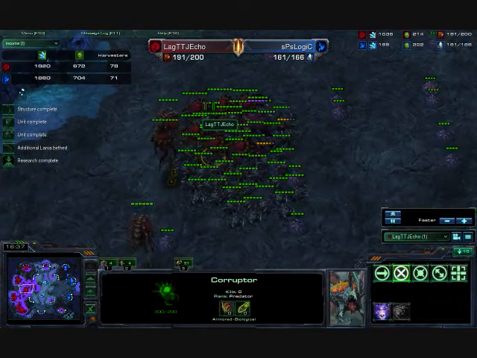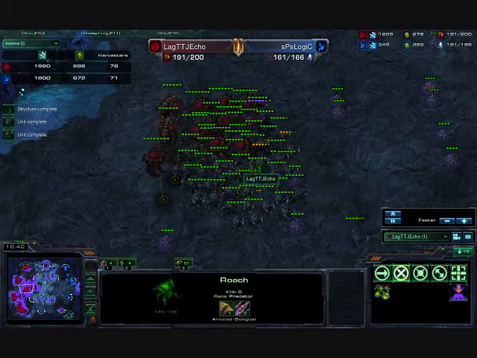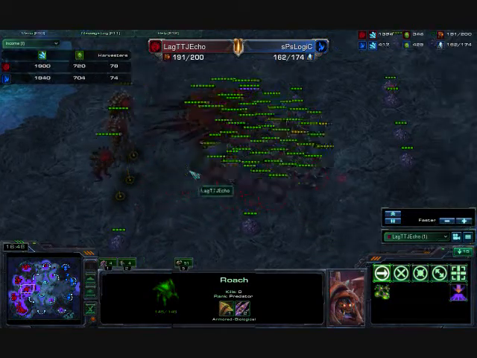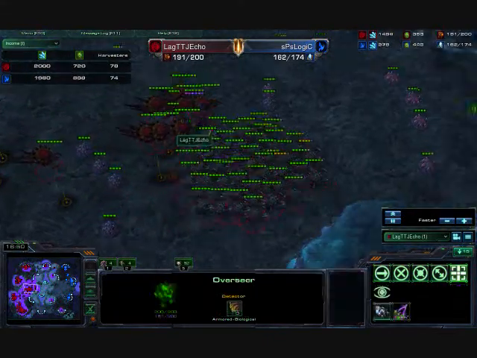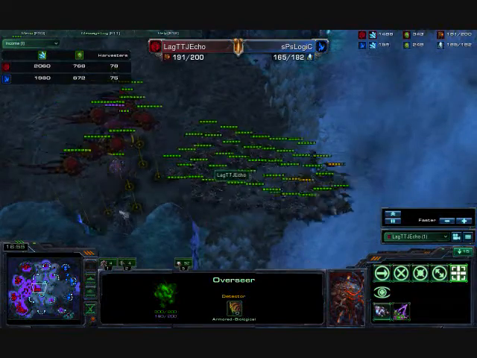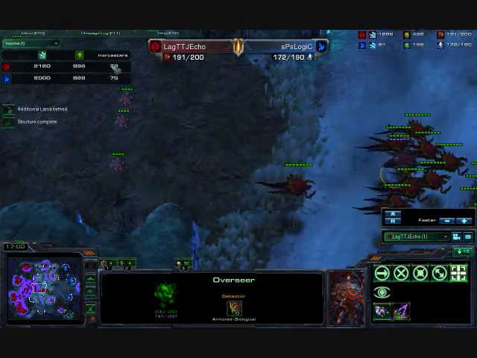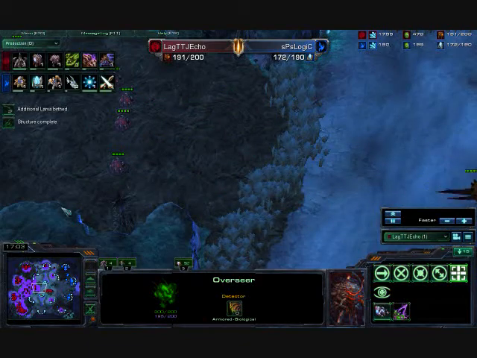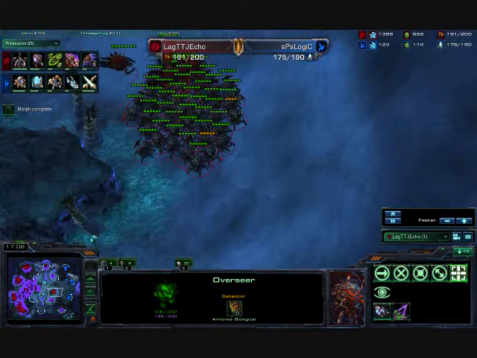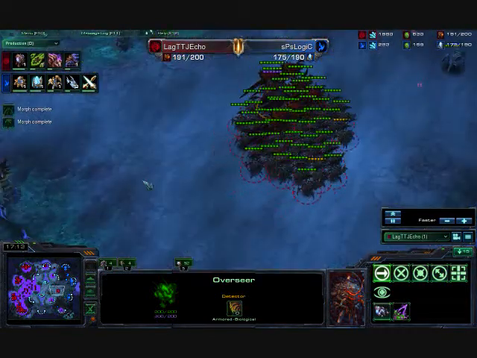Not too much happening here. I just wanted to get a few more Corruptors before I moved out. Wanted to make sure that I could erase his Colossus. So here we go. Bringing one Overseer just in case he does have DTs. And he is catching up, and we're almost even in harvesters. But once again, I've got more bases, so I'm not going to mine out as fast as he will. He's been mining off this base since the beginning of the game, and since mine's almost mined out, his is probably the same.